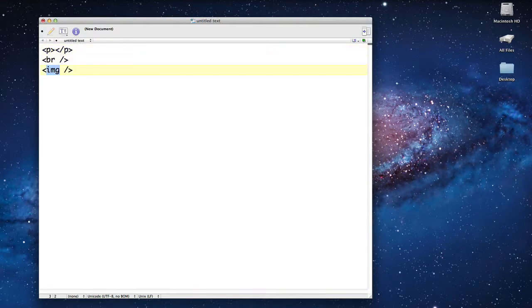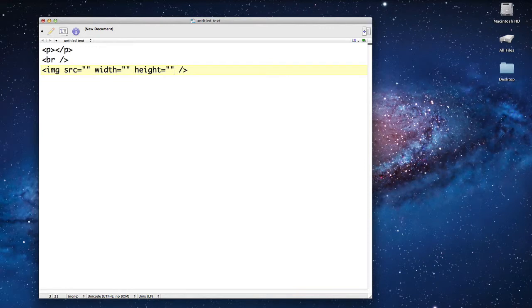This is an image element, and the element is what the tag is made up of, and then you will have attributes. So one example of an attribute is something for an image. You would want to have a source. You could also have width and height.